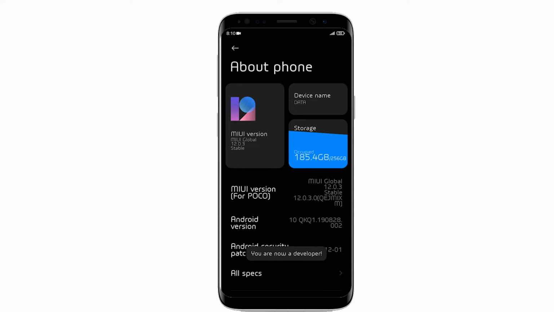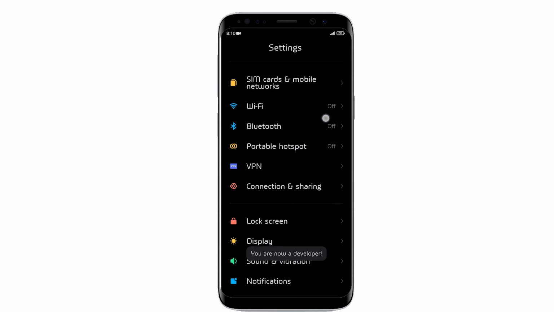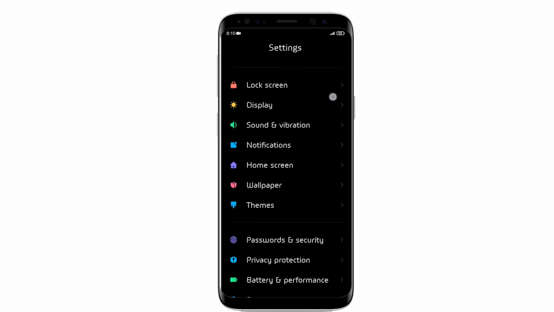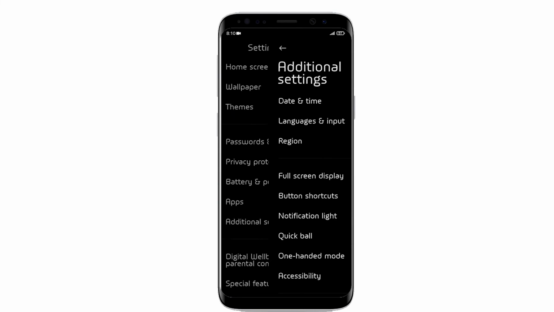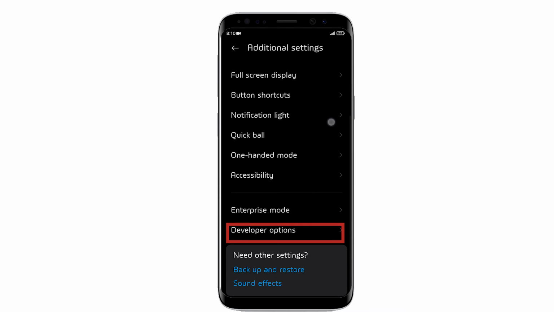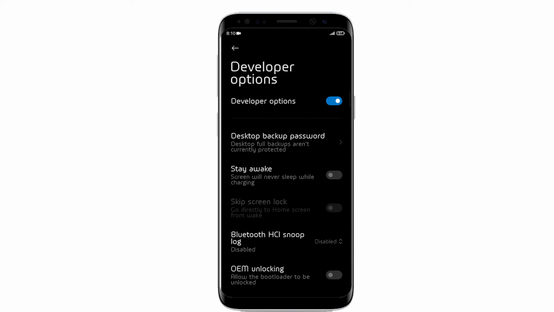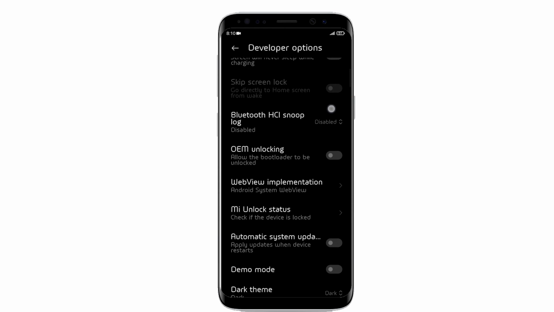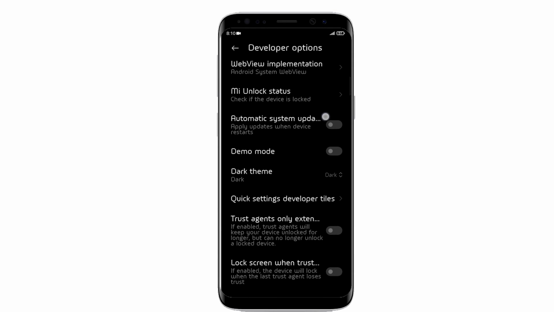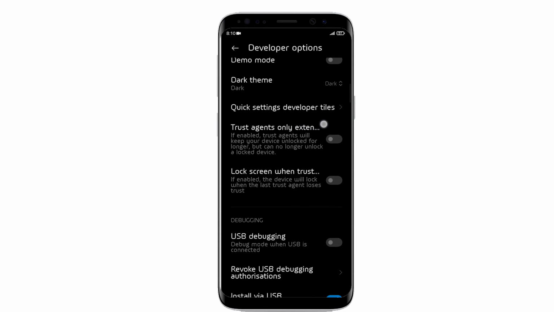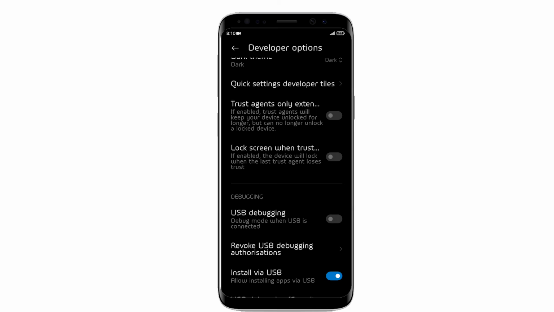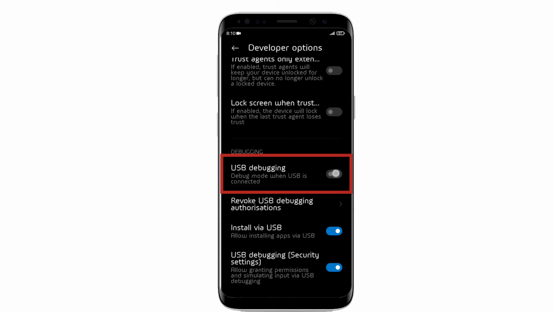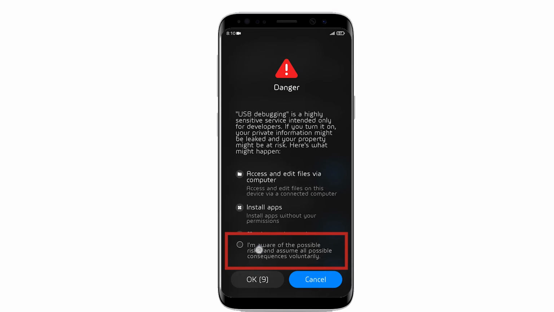The next thing you need to do is look for the developer's options and open it. Look for the USB debugging option and enable it. Check the button and wait until you can click on OK.